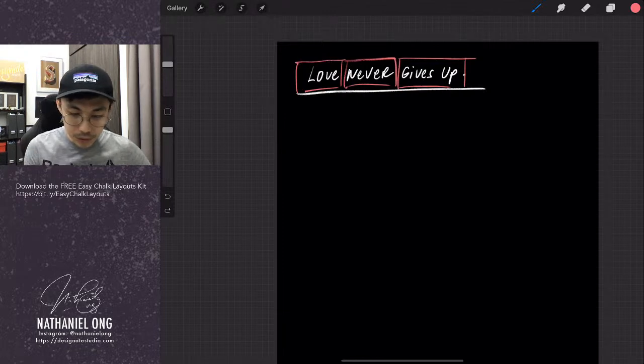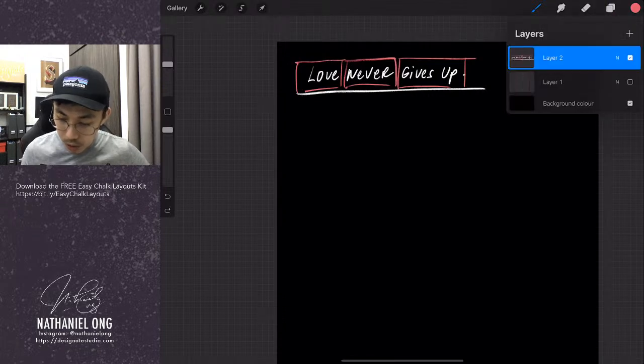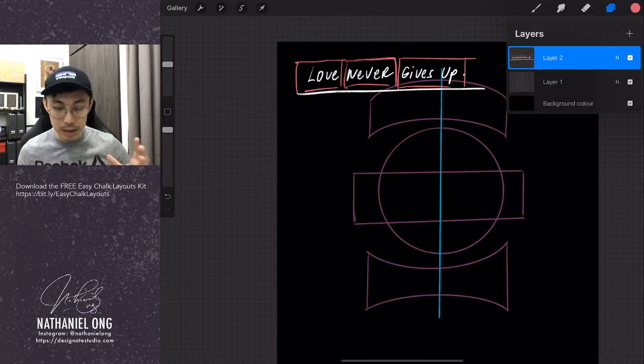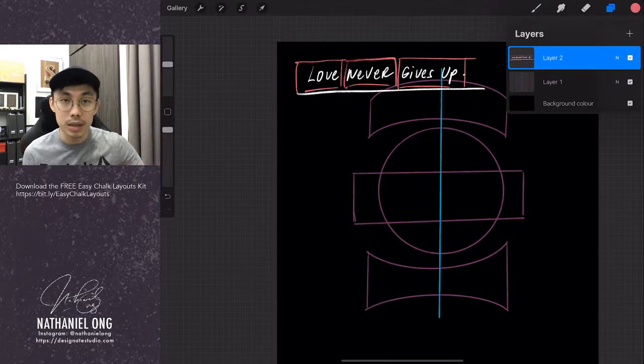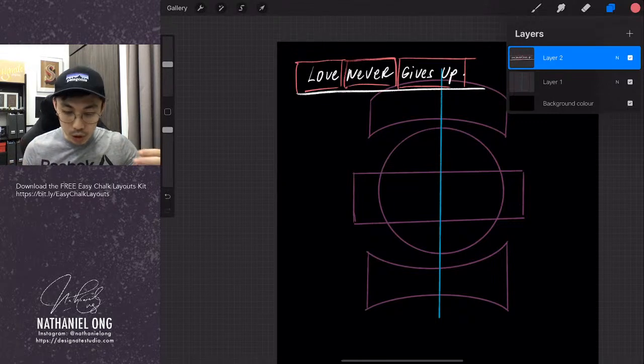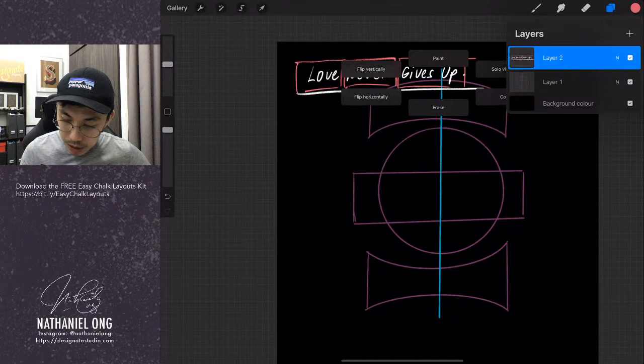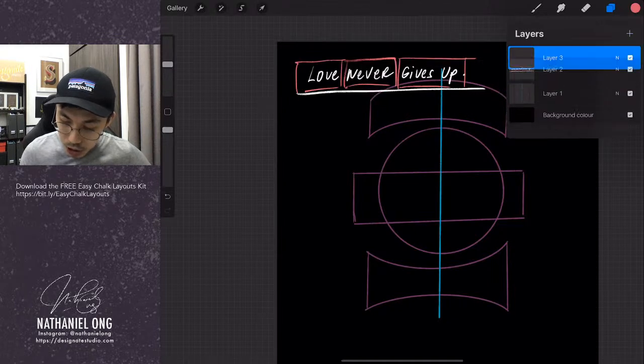So now we have selected the quote, and we have boxed up the letters. I'm gonna look at my layout again and see how I can fit these shapes. We're gonna look at these as shapes and not as letters, so we will try to fit them nicely in this layout. What I'm gonna do next is create some thumbnail sketches. I'm gonna create a new layer.